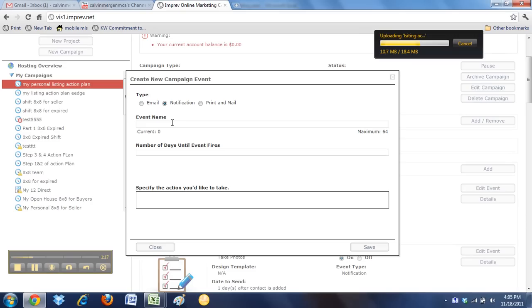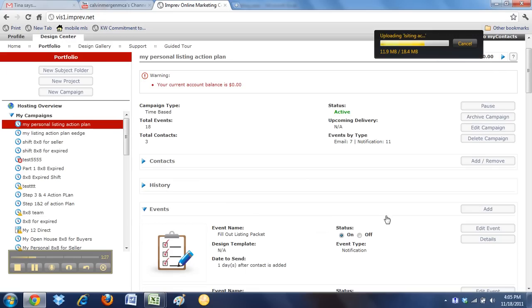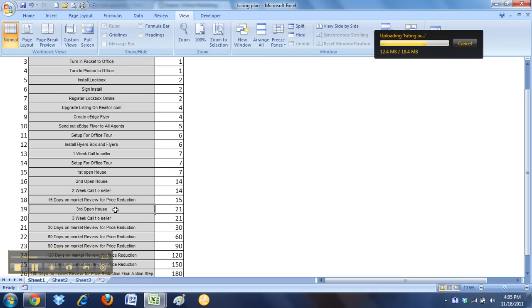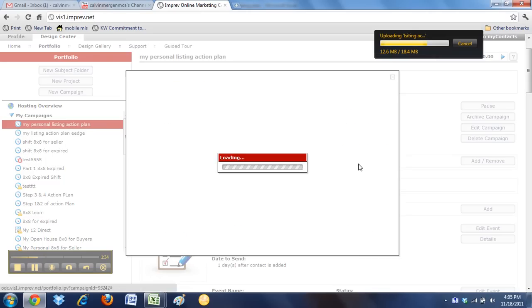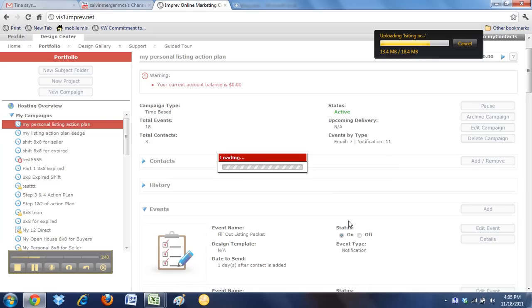So that's a notification. I have that. That's day 15. I'm just pasting the same thing in here because it requires a value in that field. I hit save. And I'm actually not going to keep doing the on thing every time. At the end, I'm just going to go back and turn them all on at once. It'll just save me a ton of time. Third open house, day 21. So then we can really actually fly through this. Then we'll just turn them all on at one time.